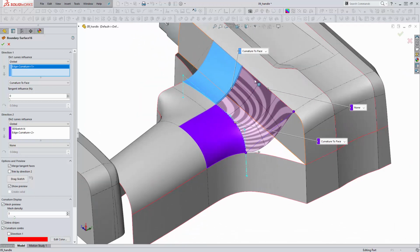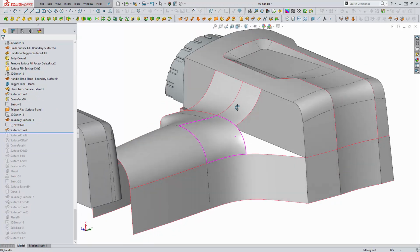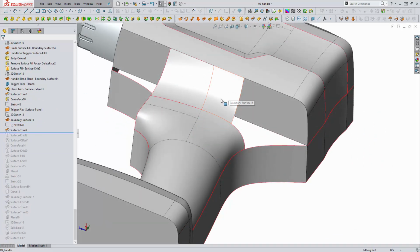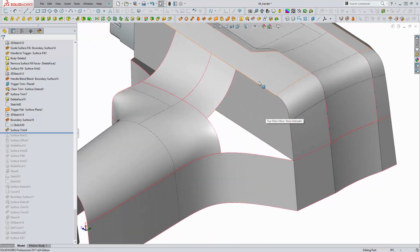So this is an example here of a three-sided boundary surface. This is just whatever SOLIDWORKS is going to give us. I have set curvature to face here and curvature to face here such that we have a G2 connection on this new surface. And then I'm coming in with the trim tool and trimming that away. So we're just left with a much smaller portion here, and ultimately we'll use a surface fill to complete this.